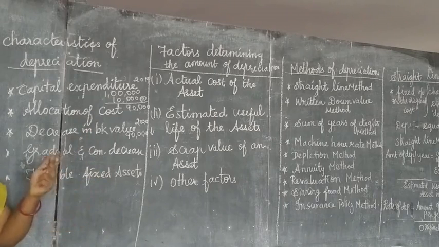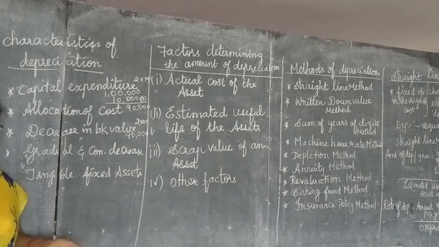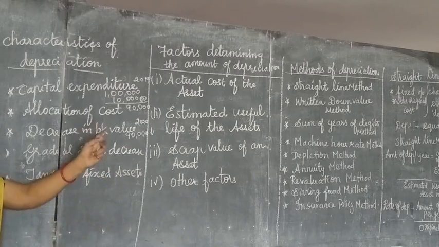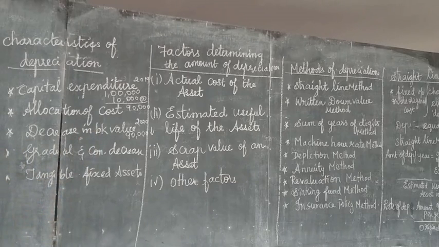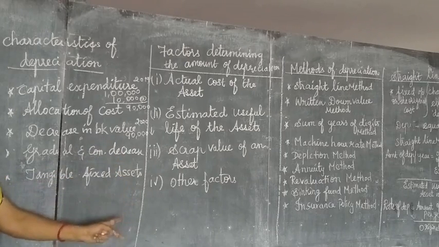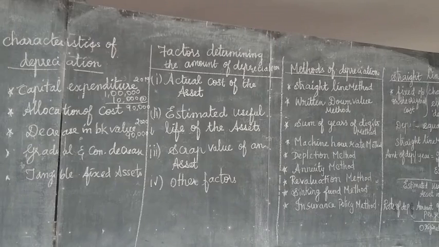After purchasing the asset, the machine cost in the market may increase because there is a demand for the product. Whereas in our book value, it will decrease because we charge the depreciation. Then gradual and continuous decrease. It's quite natural. Next year you are going to provide the depreciation. So that gradual and continuous decrease in the book value of the asset over its useful life. How long are you going to use this asset? Up to that 10 years, means 10 years you are going to provide the depreciation. The book value is going to reduce year by year.